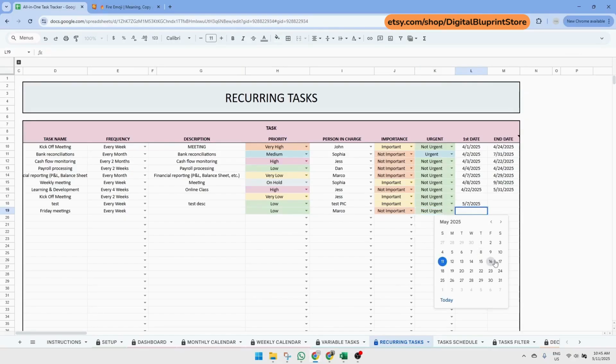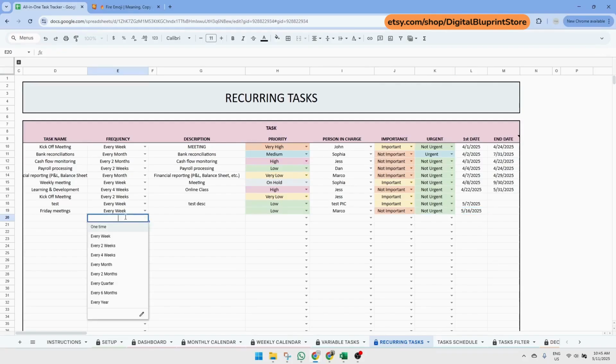On a small note, we try to give you as many frequencies as possible, but let's say that you have a meeting every single day during the week, the weekdays, so from Monday to Friday, then we would suggest that you select the every week frequency and simply enter 5 tasks. So one for Monday, Tuesday, Wednesday, Thursday, and Friday. This way you will enter it 5 times only, and it will be recurring for the rest of the year.